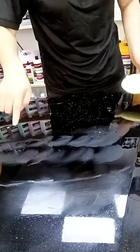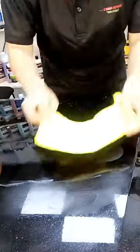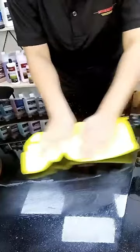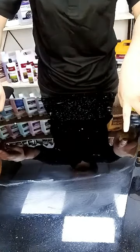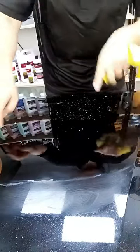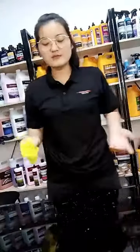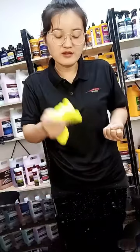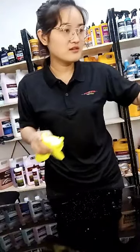So for our first step, our solid paste wax, I think it's enough for us to wipe this. Yeah, it's okay. You can see it is totally very shiny. And it also can protect our car. And it also can protect our car painting on a rainy day. It will not leave any rain spots on your car, I think.